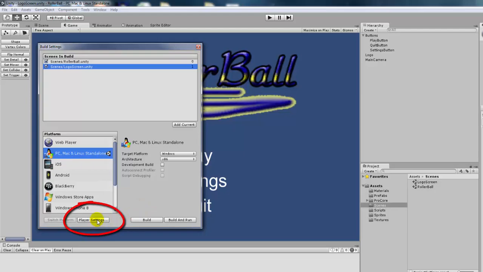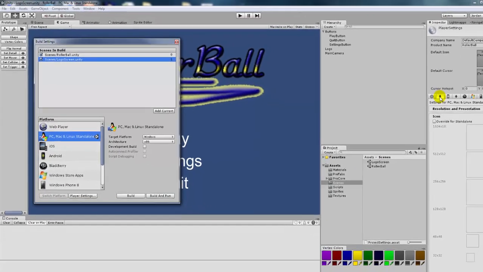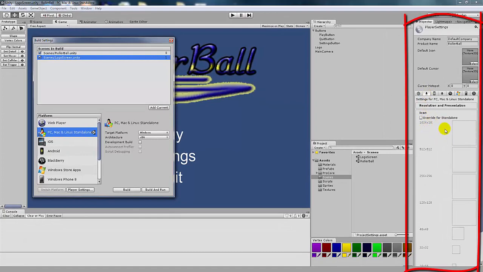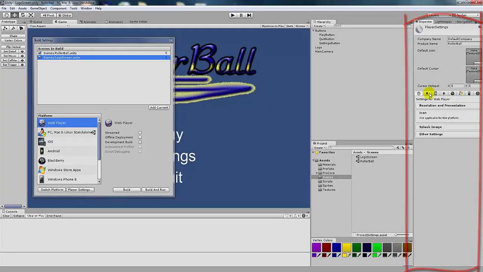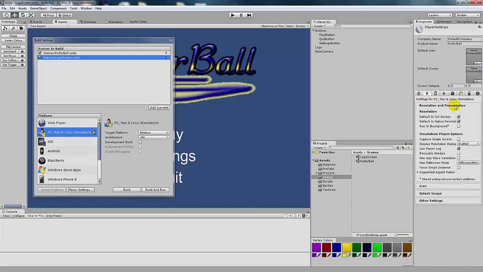Also, if you go into player settings, another thing that I wanted you guys to look at was the different resolutions that we can have. Right, so if you click the resolution and presentation button, you now have these different options that you can go through and change if you want to. So your supported aspect ratios, I'm just going to leave as default, which is all of them. What's nice is that you can even choose a default icon. You can give the company name and product name, and even give a cursor. So since it is a PC game and it's using a cursor, you can put in this picture here and that'll follow the mouse around.